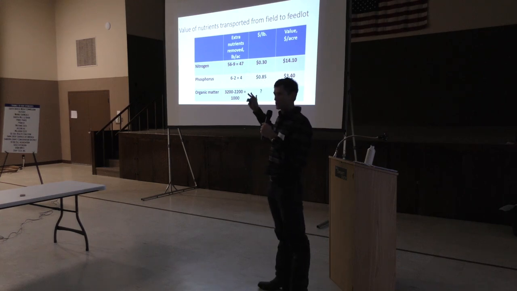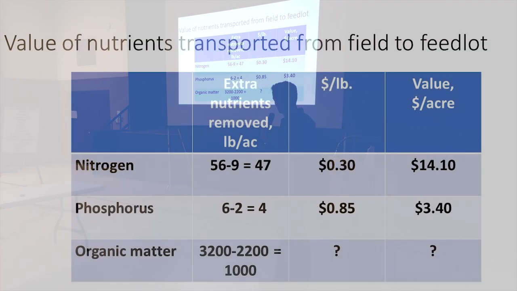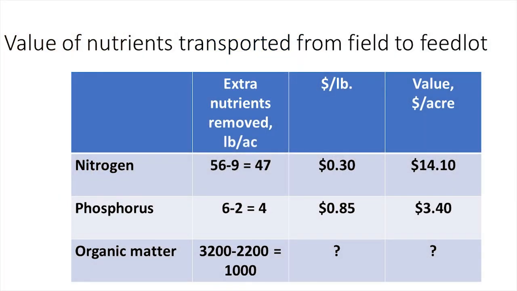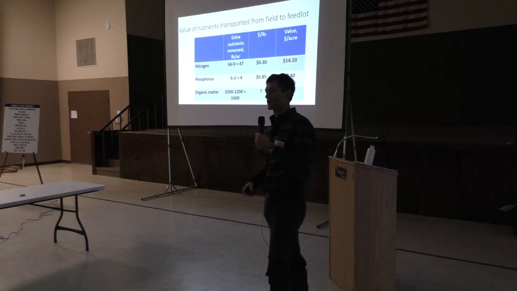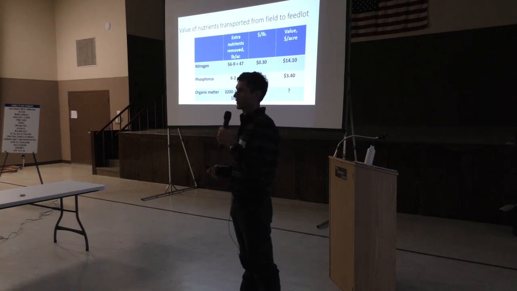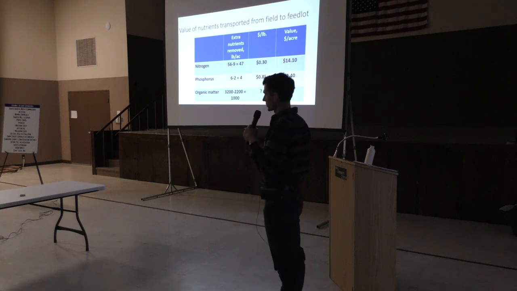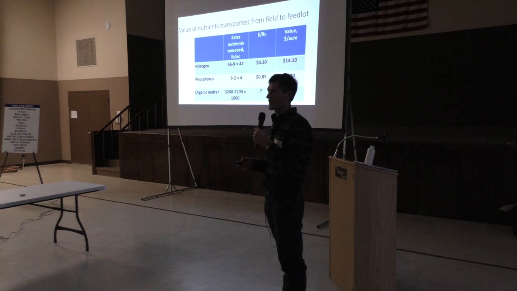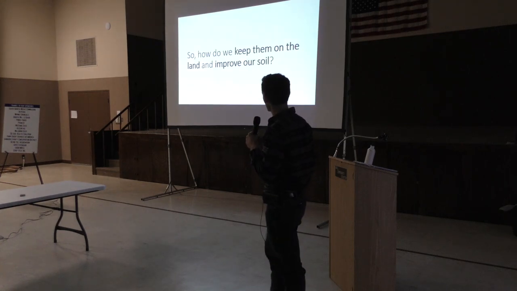So what's the value of those retained nutrients? I just took the numbers from the last slide and subtracted: 56 pounds of nitrogen from the feedlot, 9 pounds when grazing — a difference of 47 pounds per acre of nitrogen. I picked some prices for the nitrogen and phosphorus, and between the two of them the value per acre is about $17.50. I put question marks at the bottom for the organic matter because I'm not sure what price to put on it — maybe it's worth a lot more than the nitrogen and phosphorus. We know adding that organic matter to your soil is extremely valuable. I wasn't going to go out on a limb and tell you how much it's worth, but I didn't want to leave it off the slide because I didn't want anyone to forget about it.